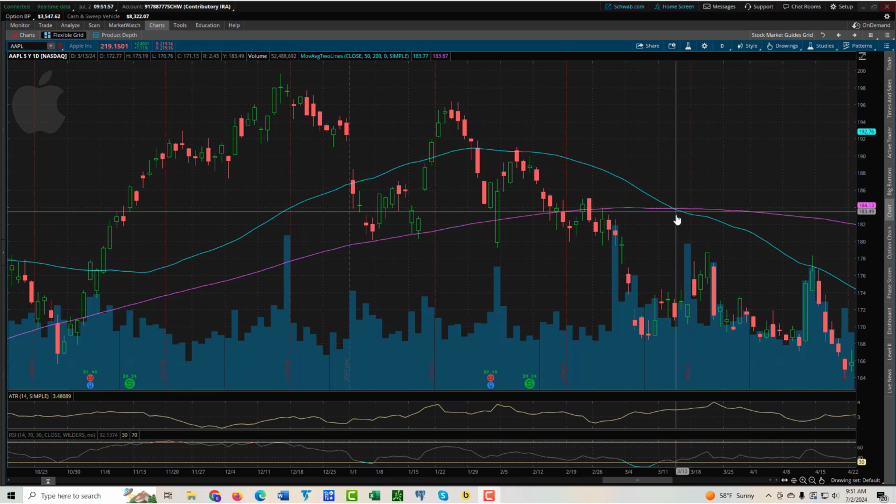You can see here that in this case, a death cross occurred. It occurred right here. This is, what, March the 13th. If you had shorted this stock, you can see that it did start to go down here. It's a little bit sideways when you look at the whole thing, but then right toward the end here, it starts to go down. So if you owned Apple and you sold it when the death cross occurred, you might have avoided some of this downward movement. Or if you had shorted it, you might have profited from this slightly downward movement here.